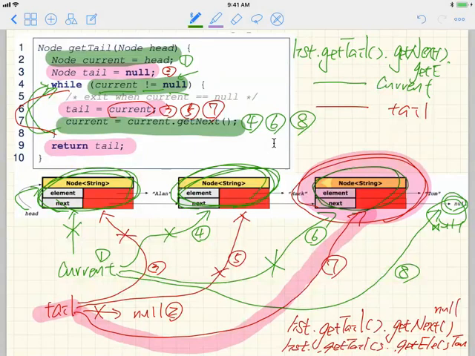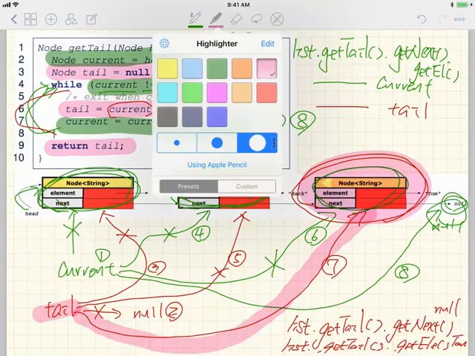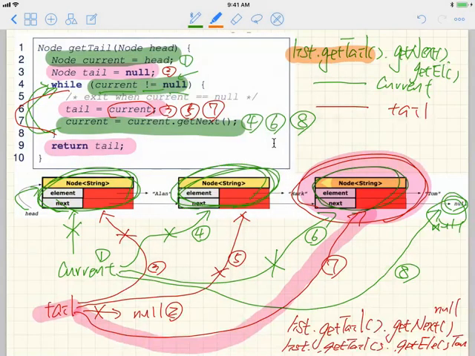What is that? Null pointer exception, right? It's a trick, but you should know why. Because when you say list.getTail, it will give you this node over here. When you say list.getTail.getNext, it will give you this null over here. And then null.getElement gives you null pointer exception, right?